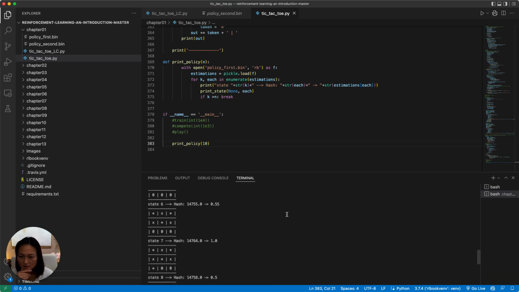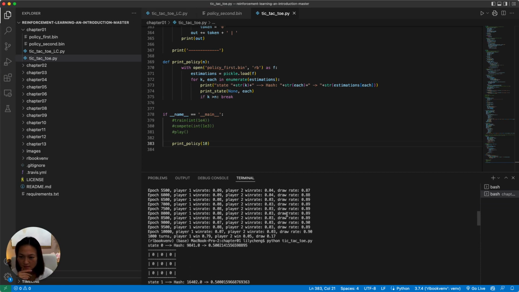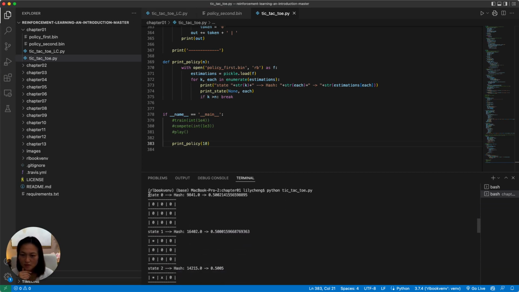So you'll see here, let's go up. What's in the first row is a hash value for this particular state. So this state is like all zeros. And then the estimated value that one can hope to obtain if you're starting from this state. And that makes sense, around 0.5.